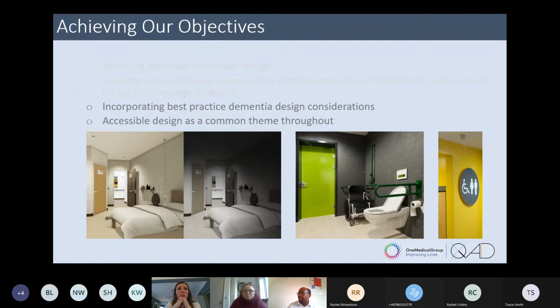An area of interest to us, very much so, is in dementia design. We don't believe, or it's our sort of belief really, that in proposing design solutions to solving current inequalities, there's no reason why that should prejudice anybody. And if it's done carefully and sensitively, we can make spaces better for everyone.